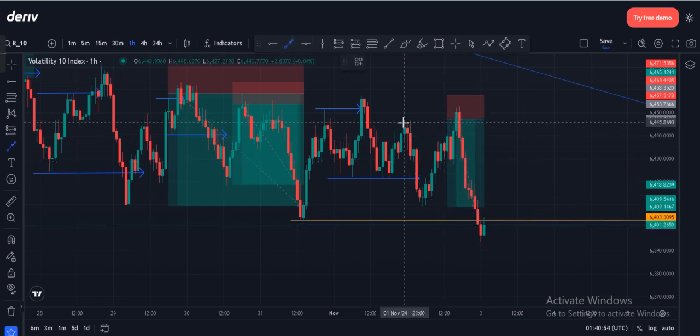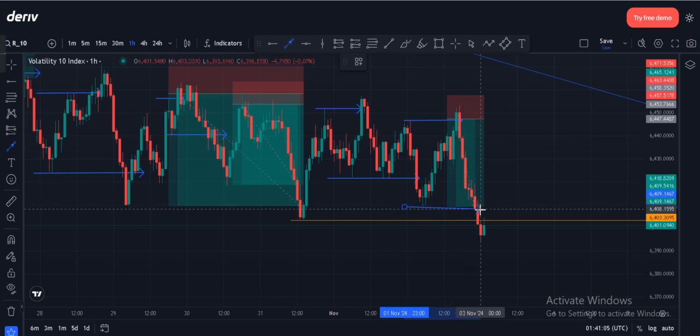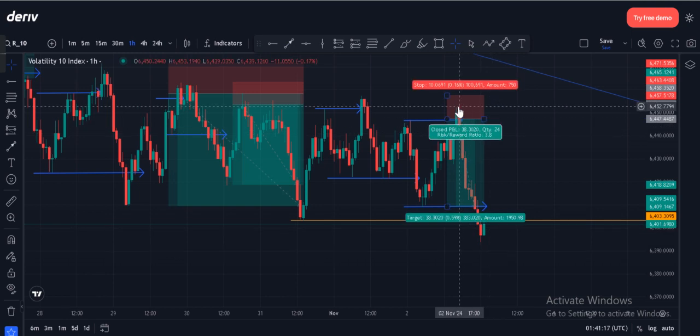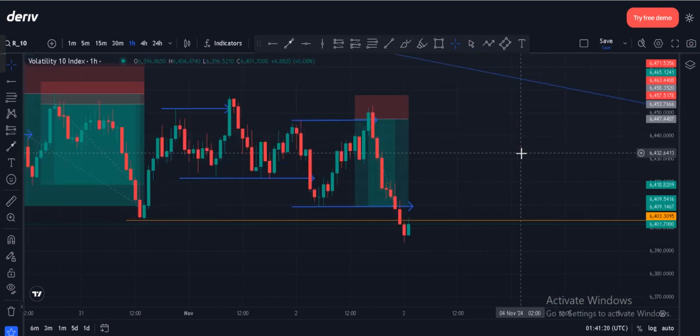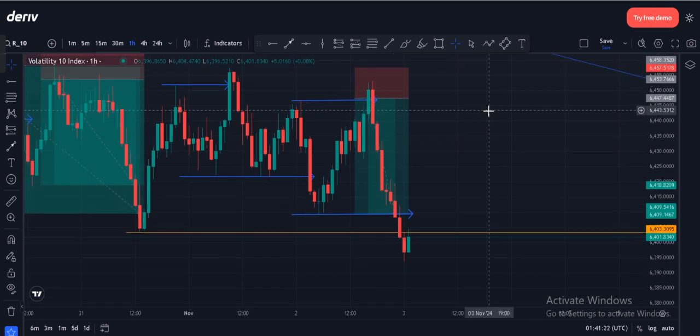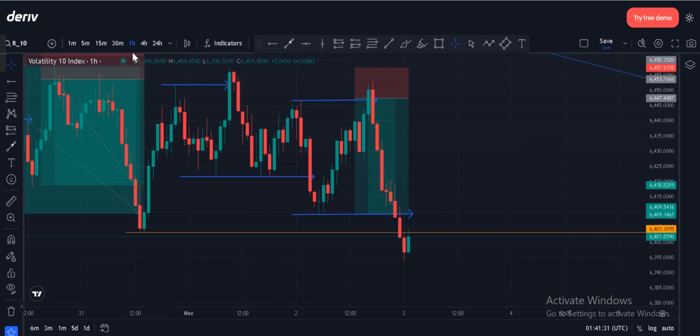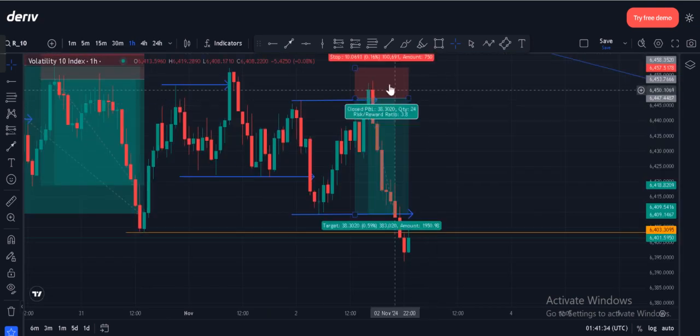If profit hasn't been hit, we'll be looking at this particular level, which is the new liquidity which has been taken. And we'll be looking at this low, which is the new low which has been taken. And that's a break of structure. So all we are going to be doing is picking from the new swing low. We are picking our Fibonacci from the swing high to the swing low, and then we're looking out for the market to retrace into these particular highs, respect whether it's the 0.79 level or the 0.618, and we take our entry from that particular point, having a good potential for our risk to reward ratio.